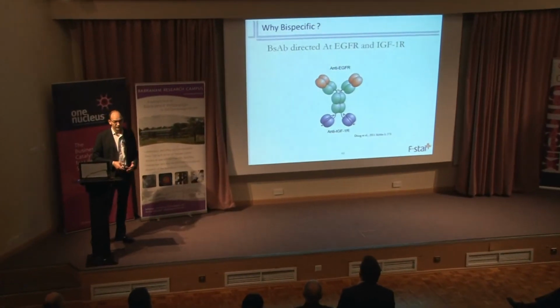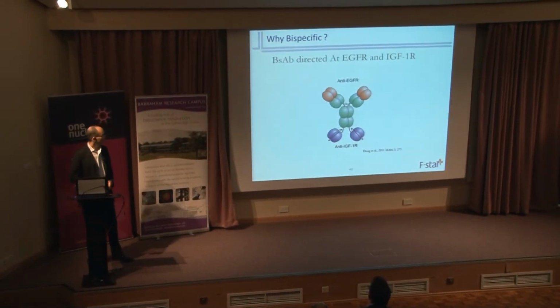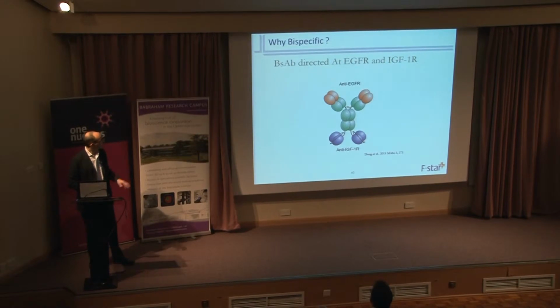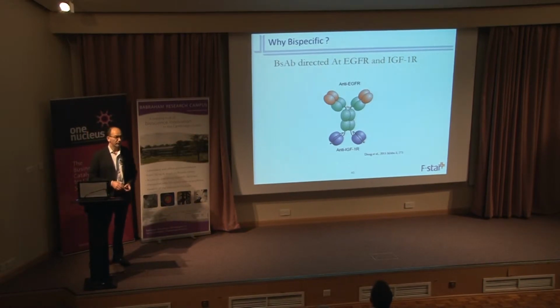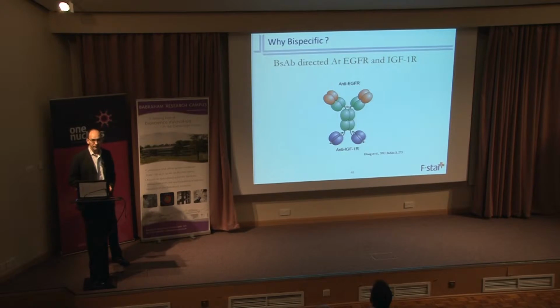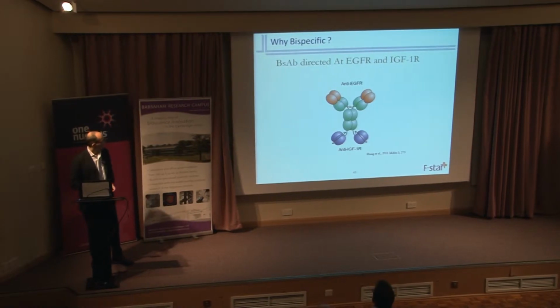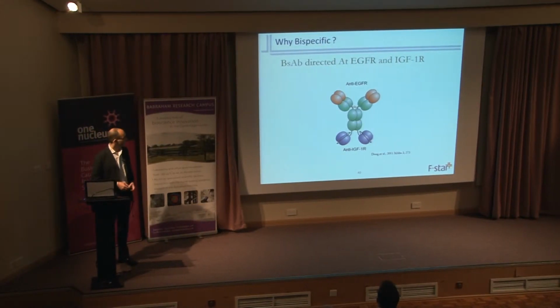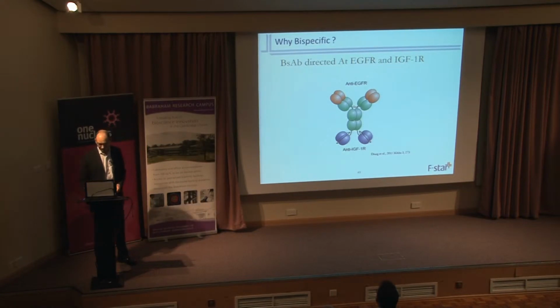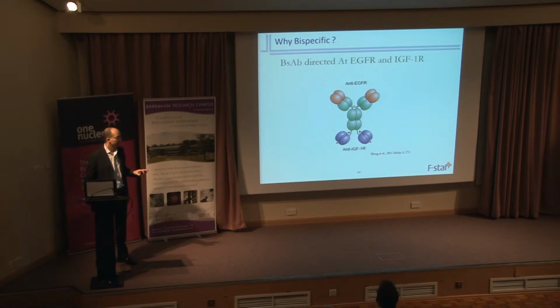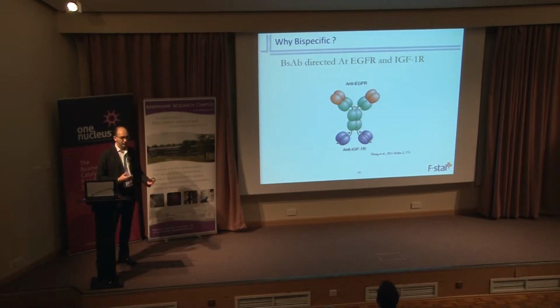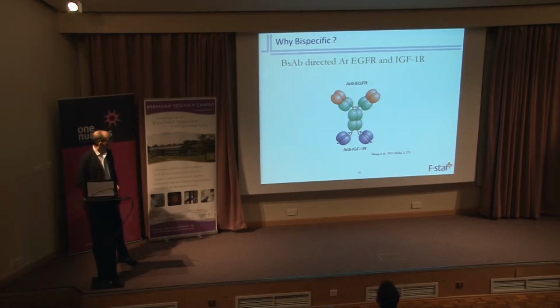But first, maybe let's step back: why an interest in bispecific antibodies altogether? I'm going to show a few slides from a study published by Jan Eidek, where they worked on a bispecific targeting EGF receptor and IGF receptor at the same time. As you can see here, the scaffold is a very classical way of making bispecific antibodies, where you bolt on either the N-terminus or the C-terminus of the antibody an additional binding domain, a single-chain fusion protein that is targeting a second antigen.